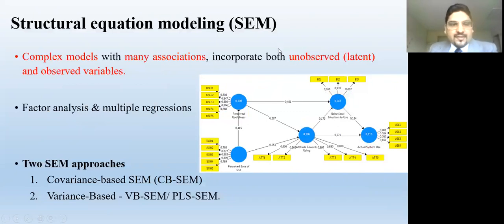So what is the other advantage of SEM generally? Using SEM, we are able to deal with complex models. We can consider many factors in our model and investigate the relationship of these factors at once. And we also have both observed variable and non-observed variable, or latent variable, in our model. In regression analysis using SPSS, you just have observed variables, and the latent variable you usually calculated based on the composite score of the items that you measured. But in SEM, you can easily include both unobserved variable, this blue circle, and observed variable.